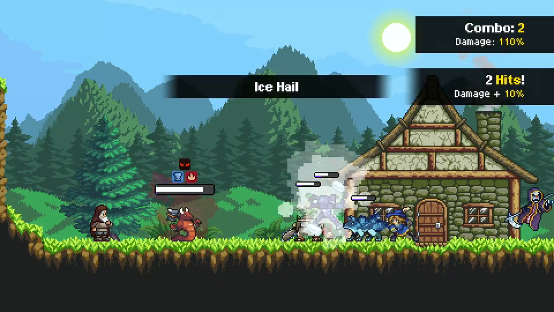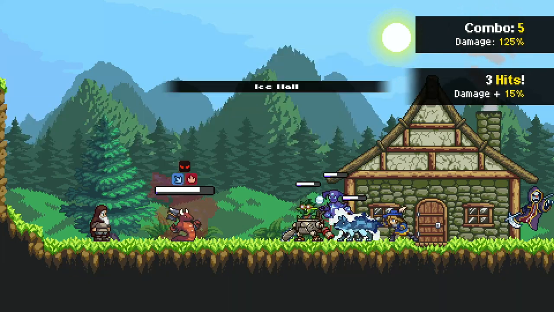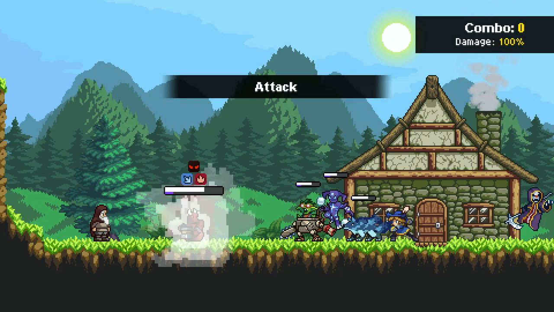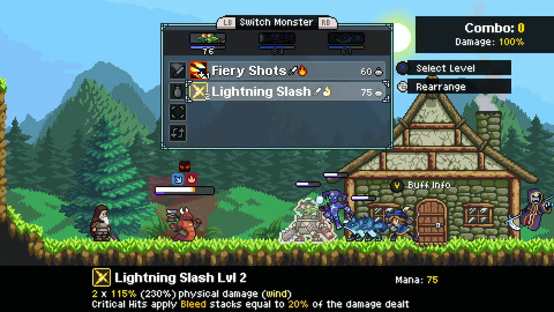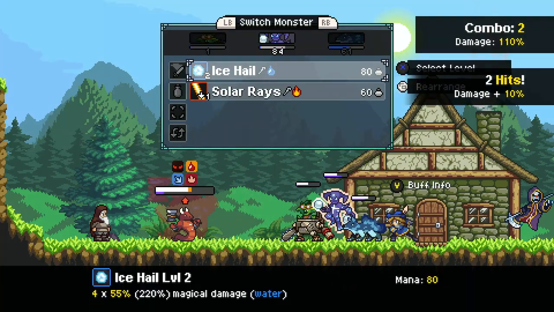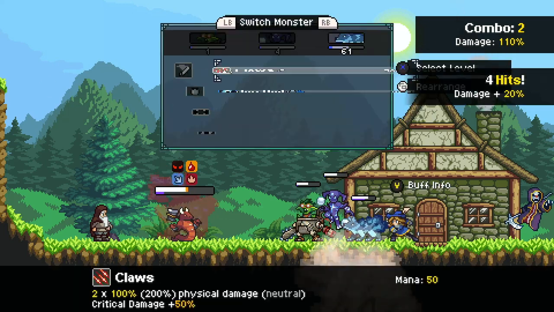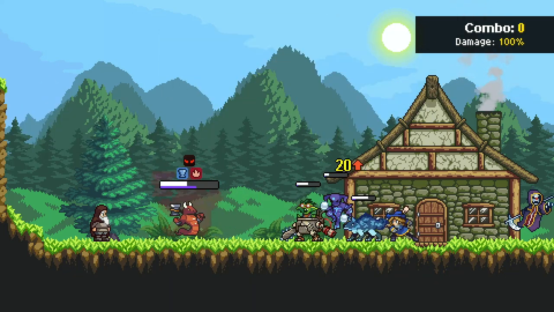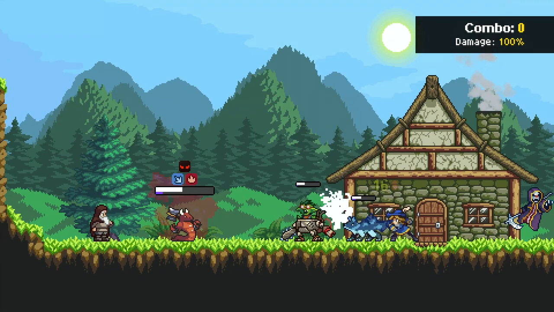We're not getting a lot of bleed off, though, which is kind of sucky. Ow, ow, ow, ow, ow, ow, ow. That's actually doing quite a bit of damage, though, not gonna lie. Hopefully he doesn't forge that shield again. Uh-oh. Oh, no, he died!